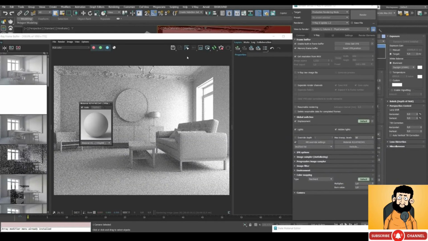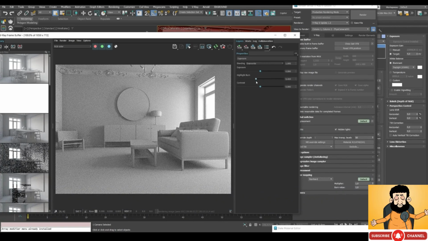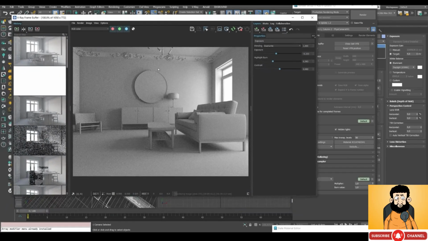See these highlighted areas on the window? Well, we can easily get rid of them during post-editing. You might need to revisit my video on frame buffer and Corona to freshen up your memory, but here we simply add a new exposure layer and reduce the highlight burn parameter. See, the highlights have gone away, and we can also adjust exposure and contrast if we want. And that's the result we need to achieve when setting up basic lighting.